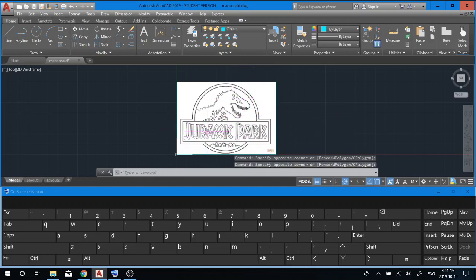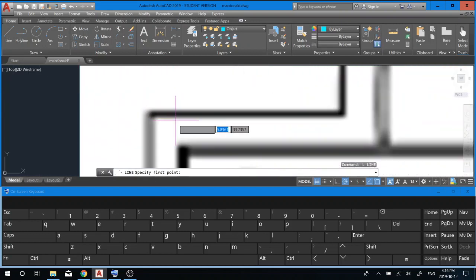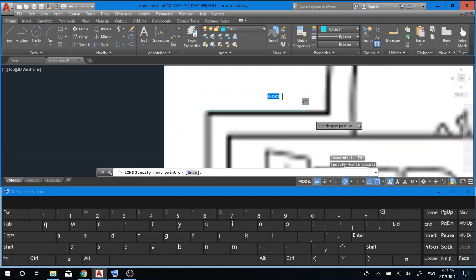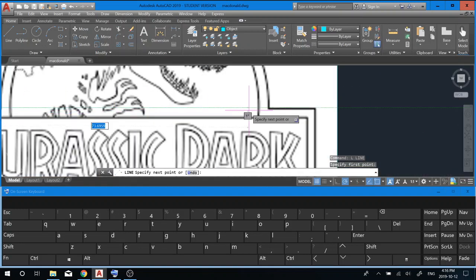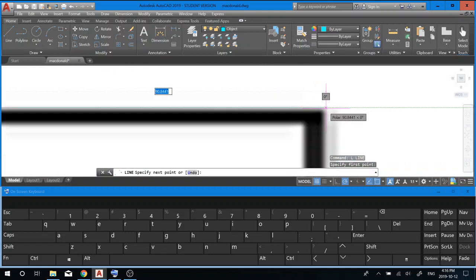Okay, so we're going to get in here. I'm going to start tracing. Easiest thing to do is start with your straight lines. So I'll go down, make sure I'm on the object layer. Good. I'll type L for line, spacebar. I'm going to zoom in, and I'm going to grab this top line right here. Okay, zoom out. I'm going to pan across, and I'm going to zoom in on this side here, and I'll click that right there.